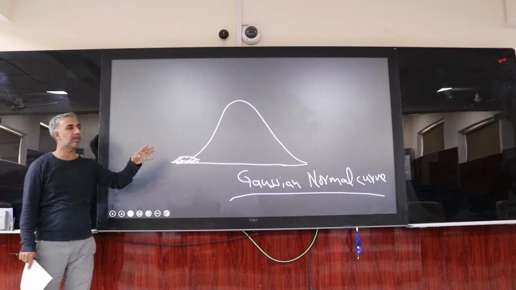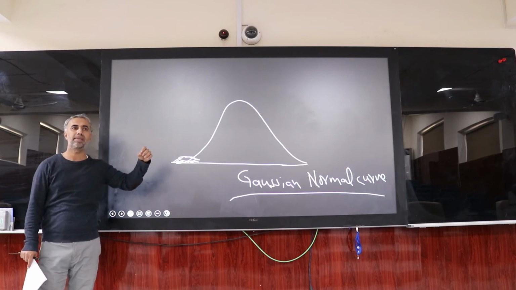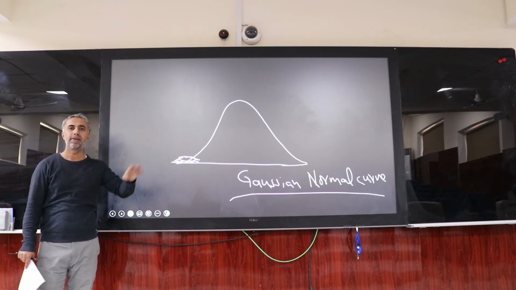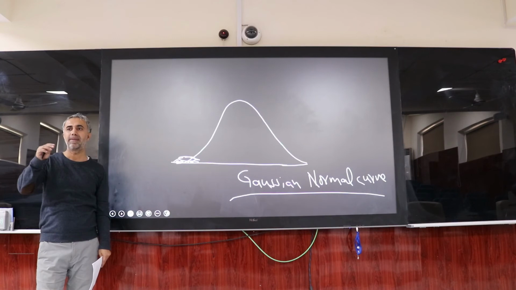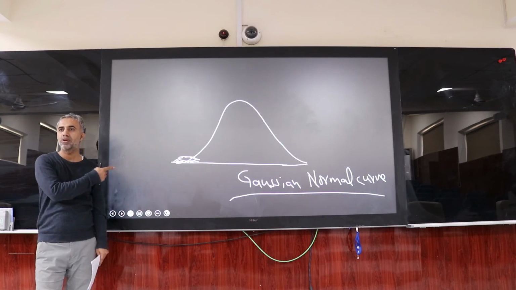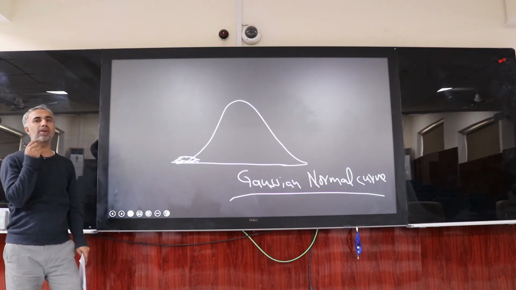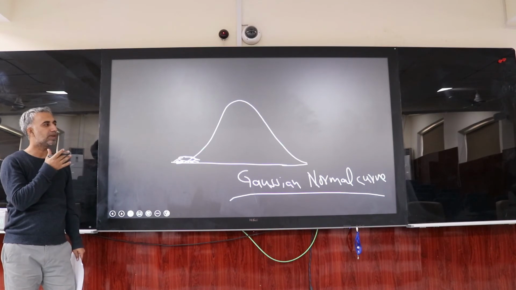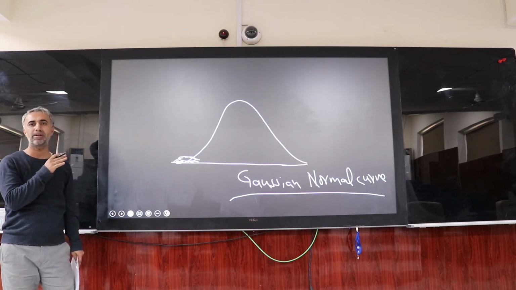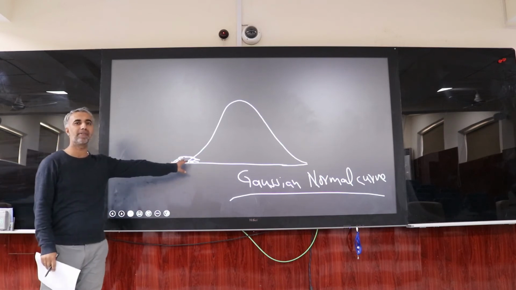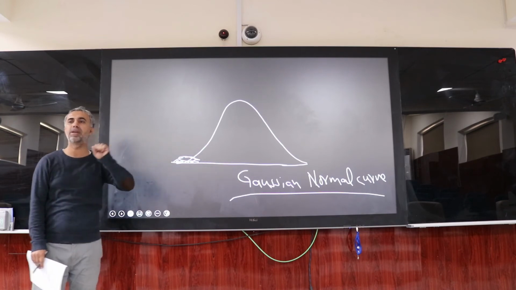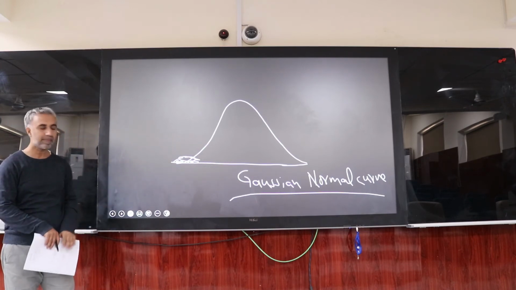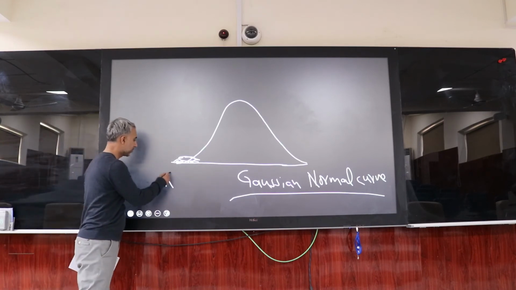once some students appear in the KPK medical entry test, the graph of the students' results looks like this. Did you notice it somewhere? If huge numbers of students appear in some exam, you will see the graph of their board exam results look like this. Let me explain to you how it is happening, and why it is also known as the Gaussian natural curve.